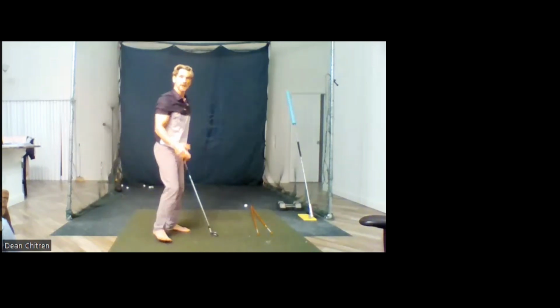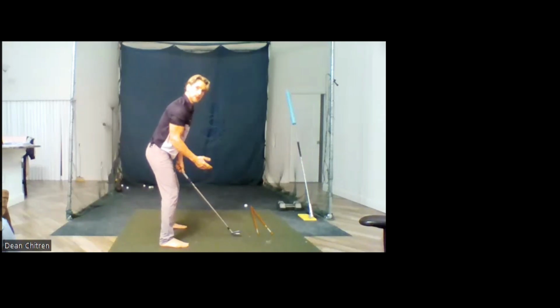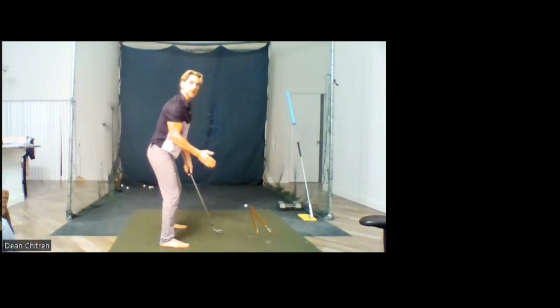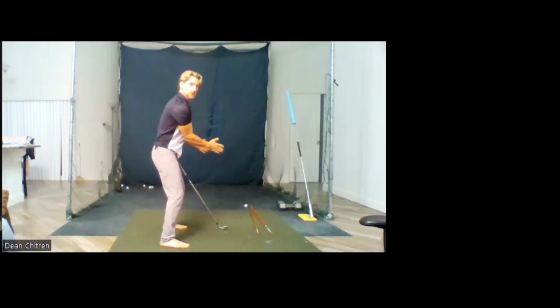So now from this view here, getting back to just taking the shaft across my chest, I want to turn my shoulders. And really the motion is just like this. I'm going to just turn. Elbows are here. I'm just going to turn my shoulders. I was going to turn this way and shake your hand.